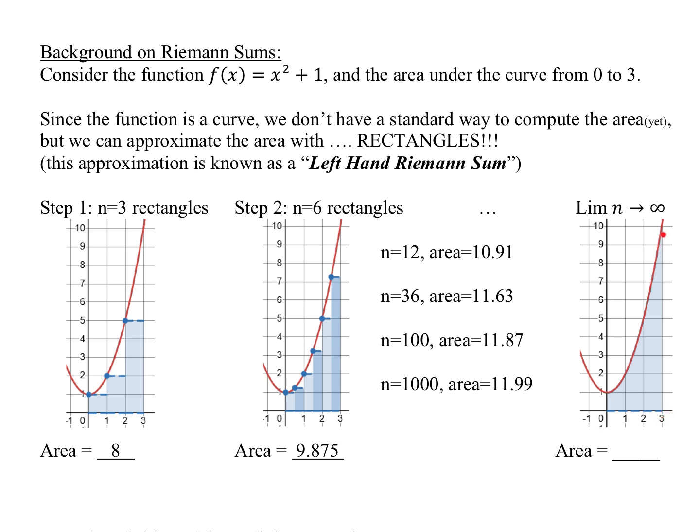Now geometrically, this is not a standard shape. We have the left side is straight, the bottom side is straight, the right side is straight, but the top edge of this is some kind of a curved shape, so we can't use the formula for a rectangle or a triangle or a circle to compute what all of this area is. The question is, how could we go about approximating the area, or really, how could we compute this area? But we're going to start by, first of all, approximating what that area is.